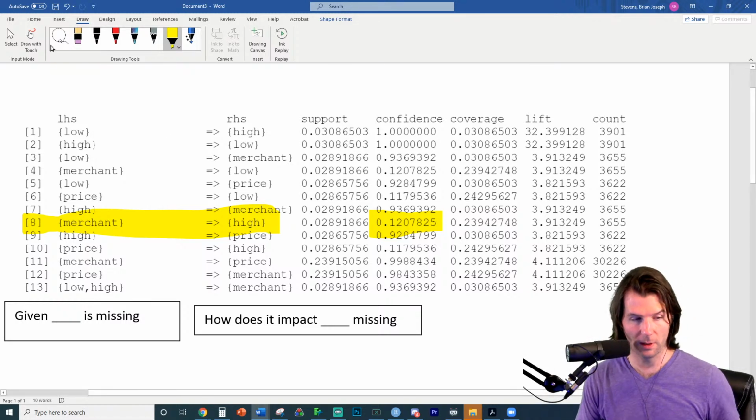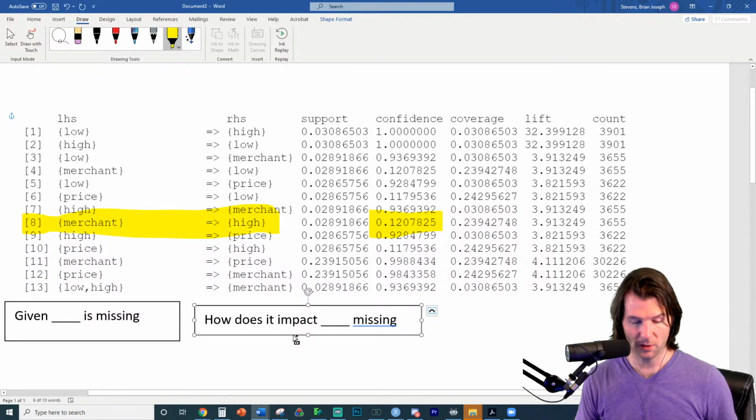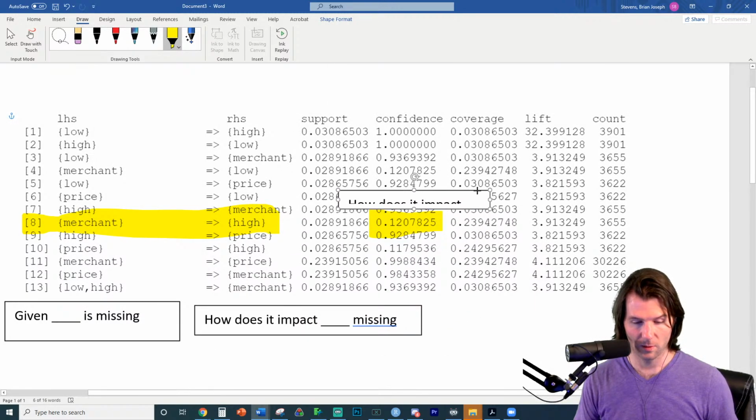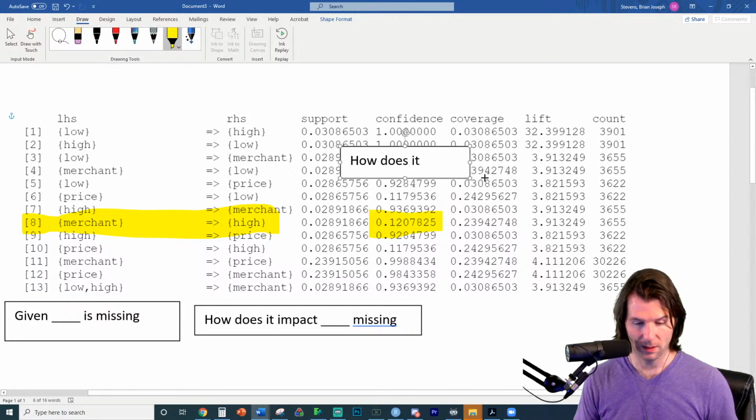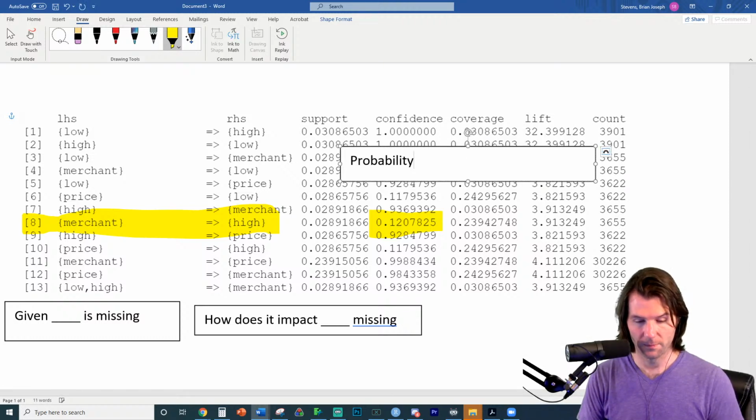So let's put a note right here. We can put another one of these boxes. So we're going to put this box right here. And we're not doing the exact question, we're just doing similar stuff. So let's put this right here over confidence. It's going to get pretty crowded here pretty quickly, but we'll put an arrow down to it. Okay, so the confidence is probability.